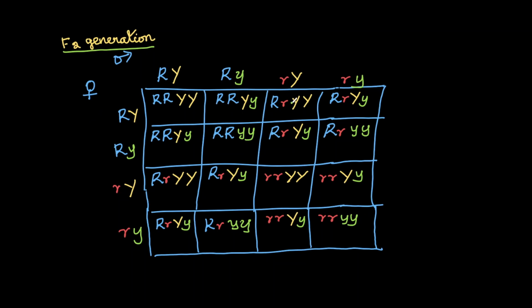So it is easy to write the gene combination. Seeing the column and row, we can write the gene combination very easily. Capital Y, small y. This is the way we see the column and row and write the combination. So we are getting 16 individuals. Wherever you have a dominant character, only the dominant is expressed. So you can say it is round yellow because both are dominant.